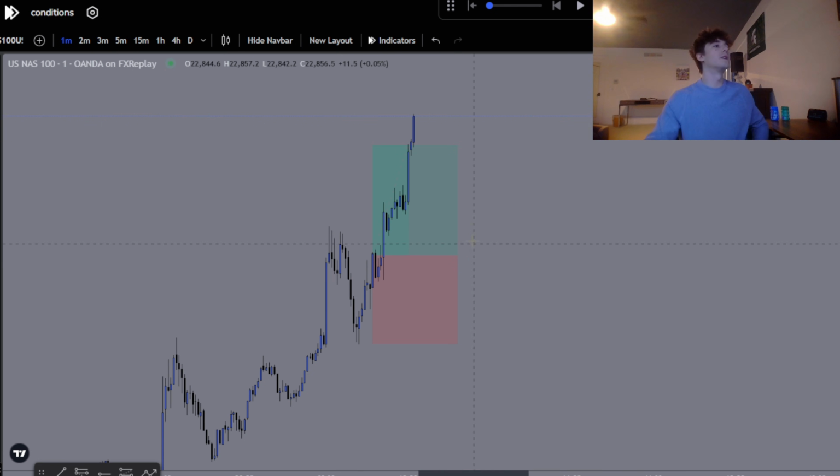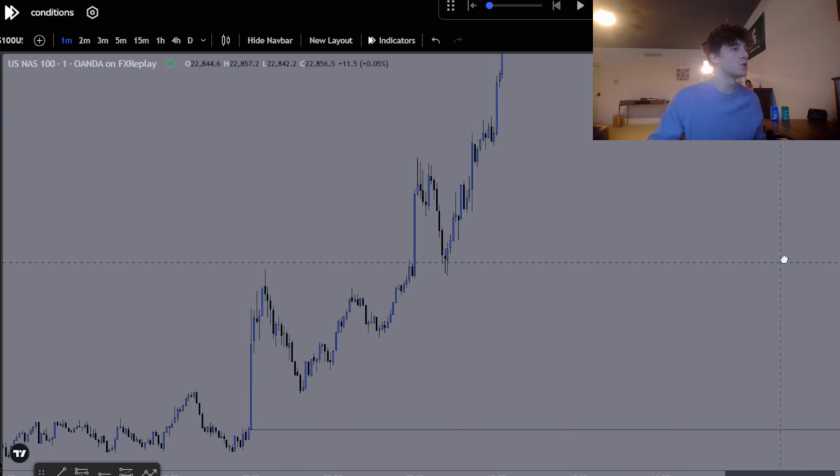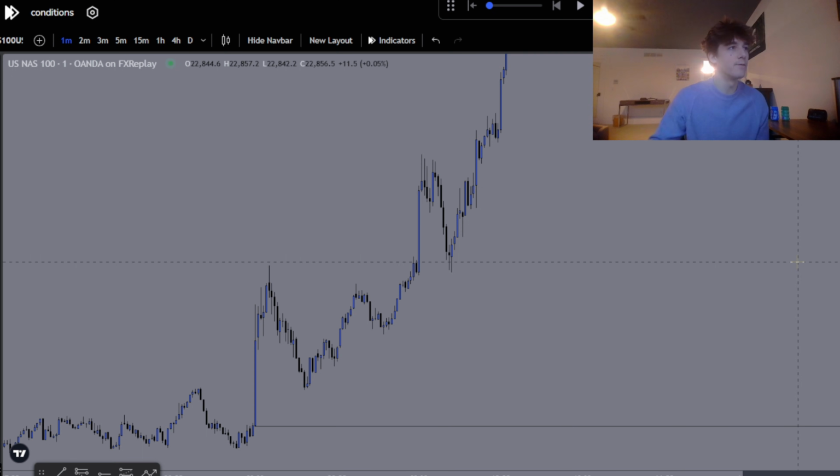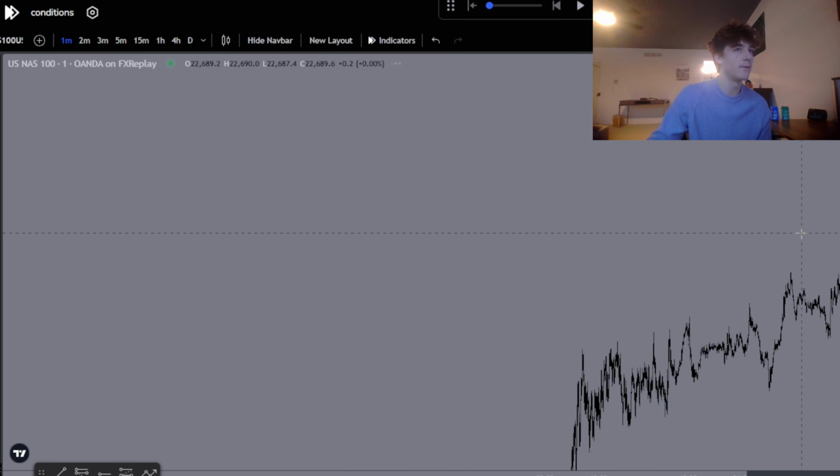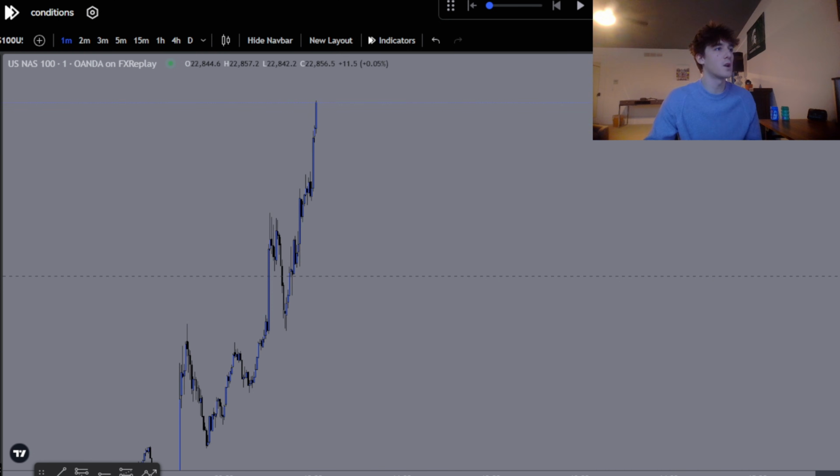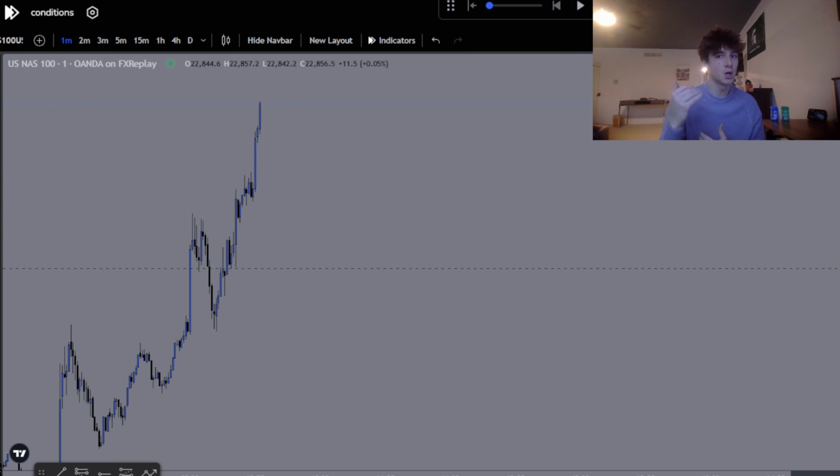Nice. Okay, so the reasoning why I took this trade. Overall we are very, very bullish going in today. Every single time frame is bullish. We are expanding. But what do you notice? We are at all-time highs, and when we're at all-time highs, there is no overall draw on liquidity higher. I'm pretty sure gold and silver are at this exact point right now. When we have price expansion, it's only long, only long, only long.